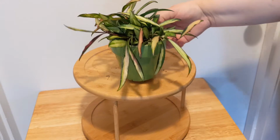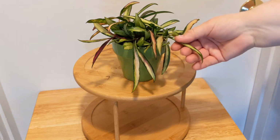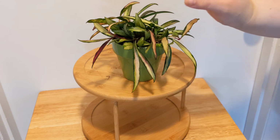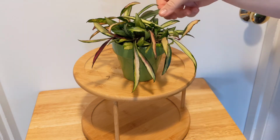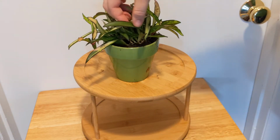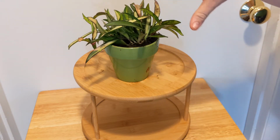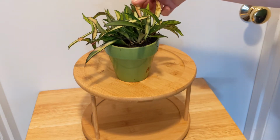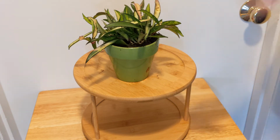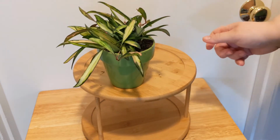I did try with this plant a couple of months ago, and it didn't make it. But I think I have the right lighting this time that the plant will survive. There's also some strands of straight green leaves, which I think will help the plant produce energy and photosynthesize, so that if we do get a whole bunch of really white leaves, it's not going to hurt the plant overall. But yeah, beautiful plant. Alrighty, on to the next.